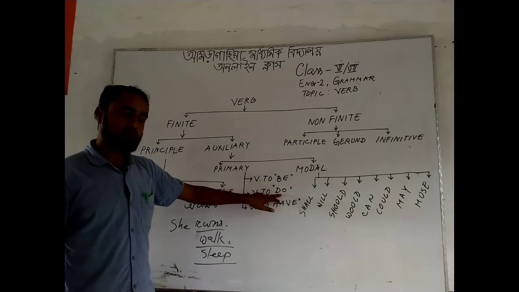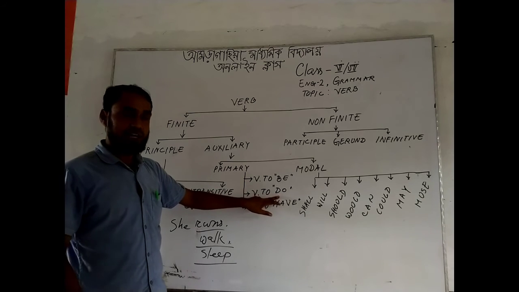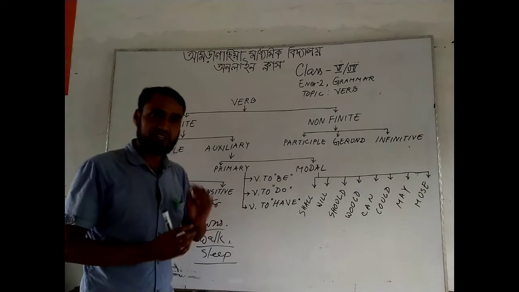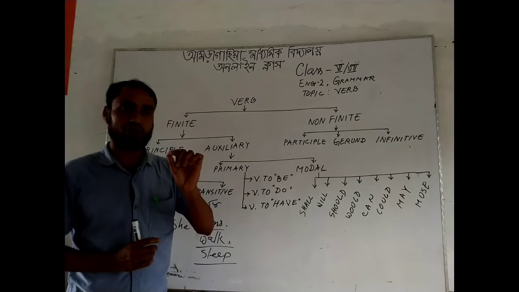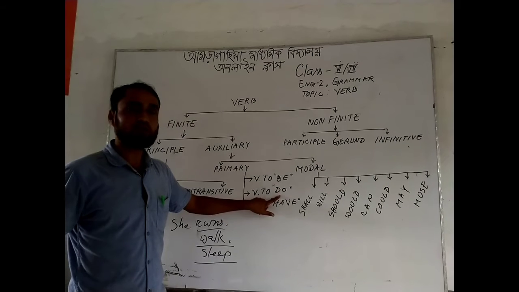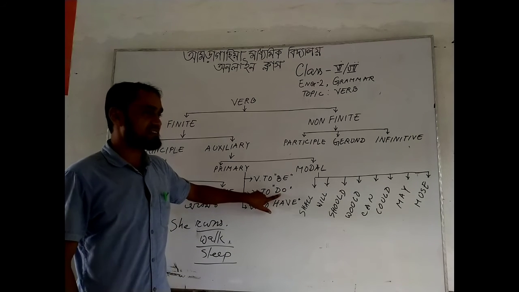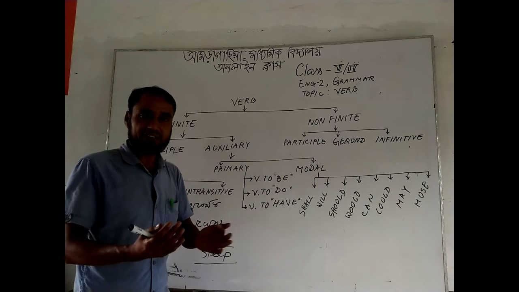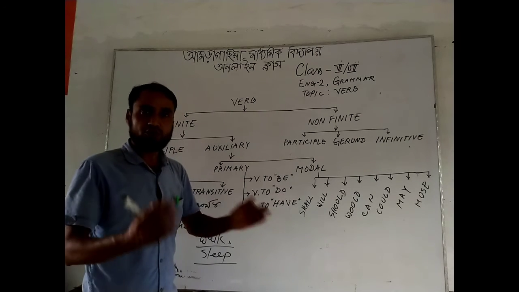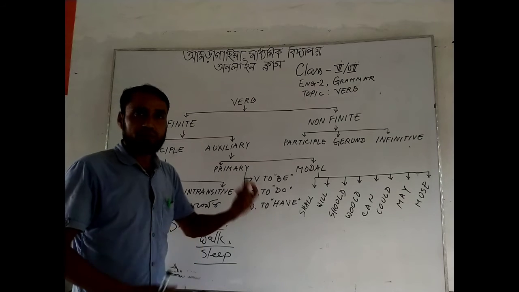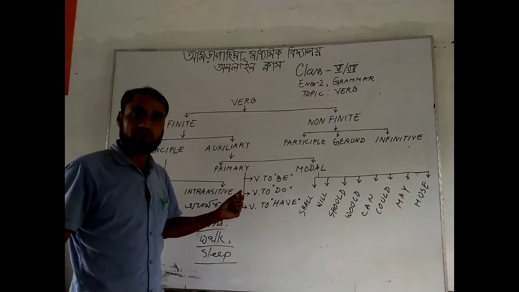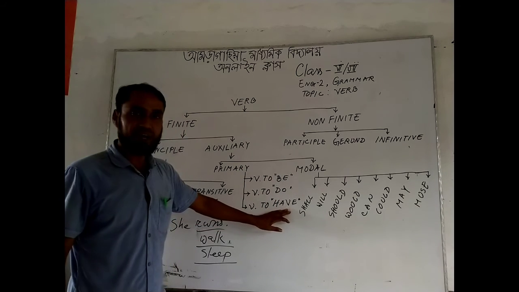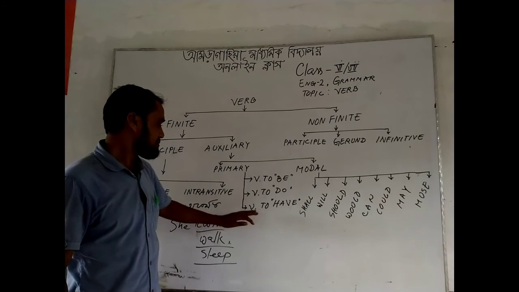Verb to do can also be used as a main verb. When we transform an affirmative sentence into interrogative or negative, we need to use do, does and did. Okay, do, does, did will then be auxiliary verbs. But in 'he does the sum', does is a main verb. In 'does he go home?', does is an auxiliary verb, and in 'he does the sum', does is a main verb. Okay, verb to have: have, has, had.